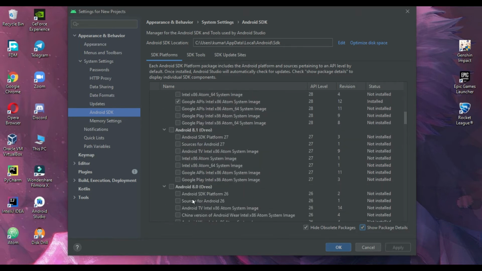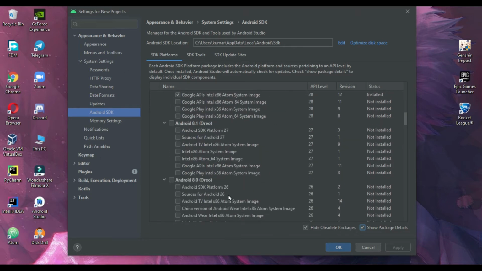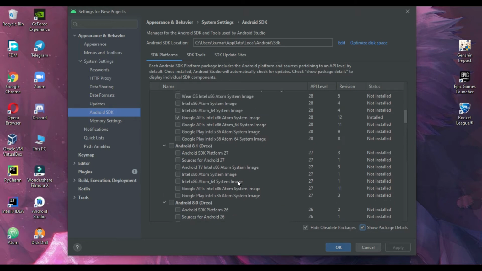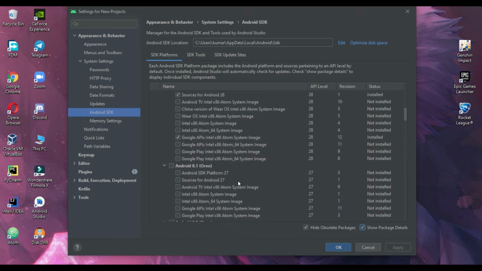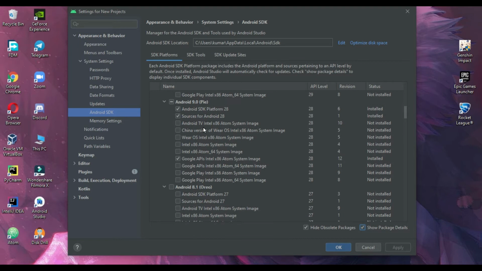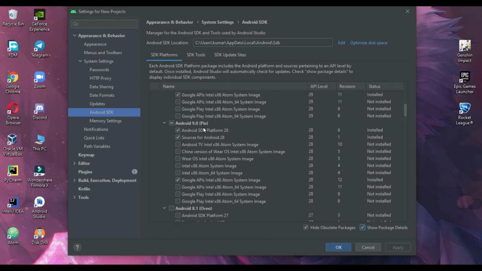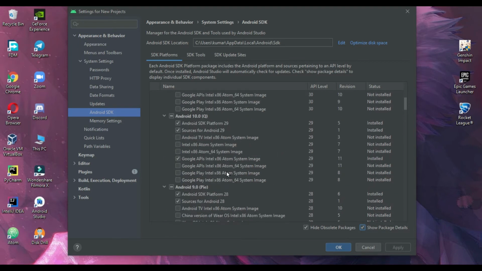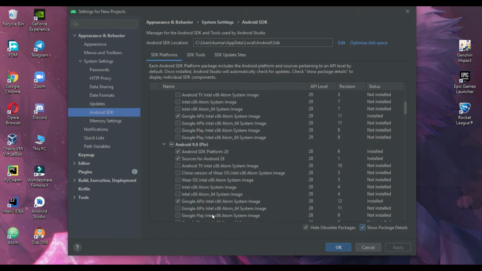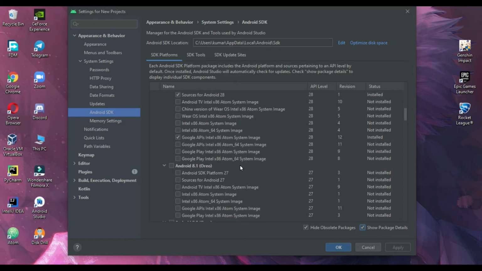You can download all the software support from here. And system image is totally up to you, because it depends on what version you want to test it out. I only want to test it out on 10 and 9, so I have downloaded the system image for them. For others, if you want to do it, I'll show you from here what to do.